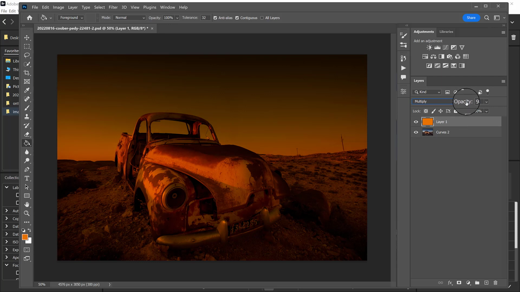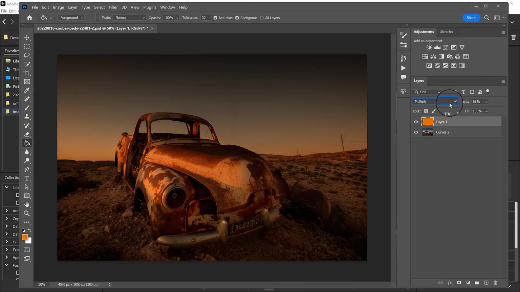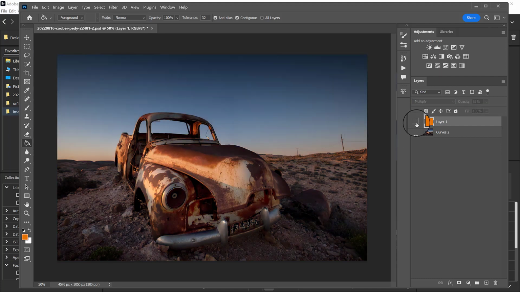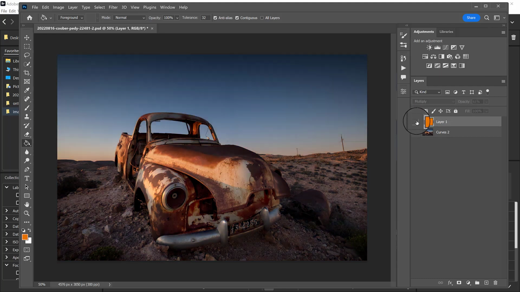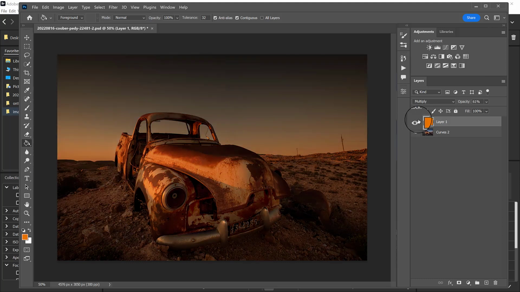Let's try multiply, but let's try just taking it down a bit. Does that give us more colour? Gives us more colour on the car, but I'm not really sure about the rest of it. One of the things I always do too is to go over here to the eye and turn it off and then turn it back on and just do that until I think, yep, okay, it worked. And I actually prefer it with the orange on it than without. Sort of gives it that really strong, it's just some more colour in the sky would have been good.